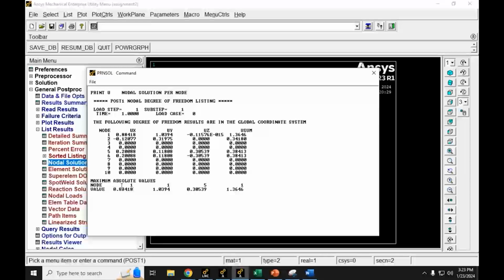So it's saying node 1 has the largest maximum absolute value in X, which would be this value right here. Node 1 also has the maximum absolute value in Y. Node 5 has the maximum absolute value in Z. And then the vector sum is just 1.3646, which we saw as the DMX value. The DMX value is the vector sum, max absolute value.